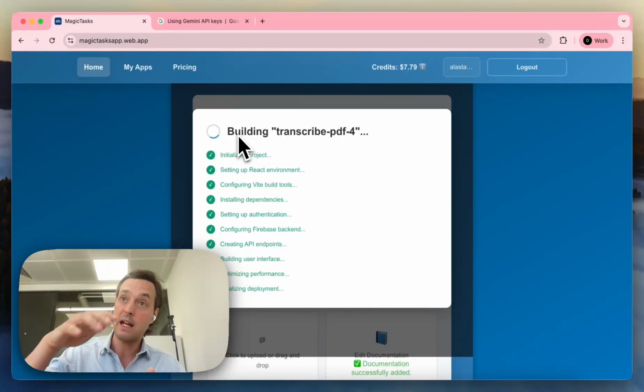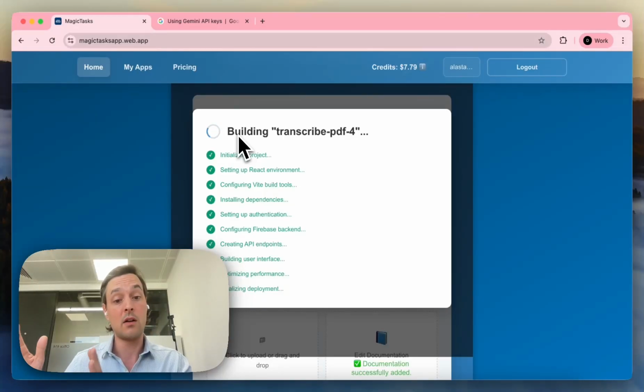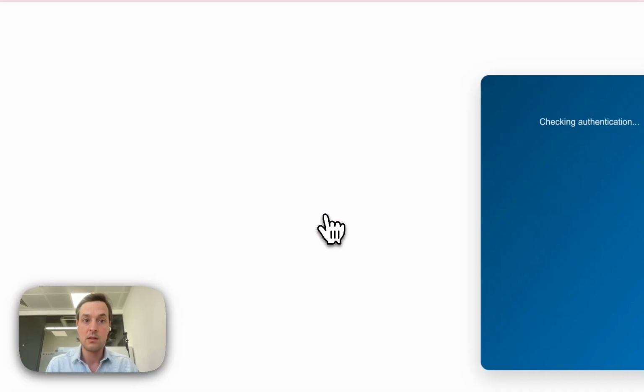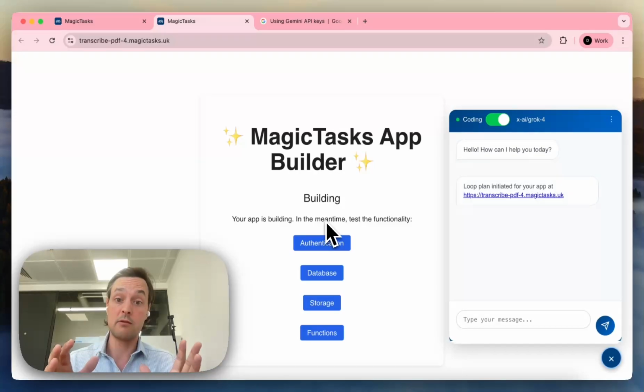So you get React on the front end, and then database, storage, authentication, and serverless functions on the back end to develop with. And these are the emulators. And it's all inside a Docker container which is running.